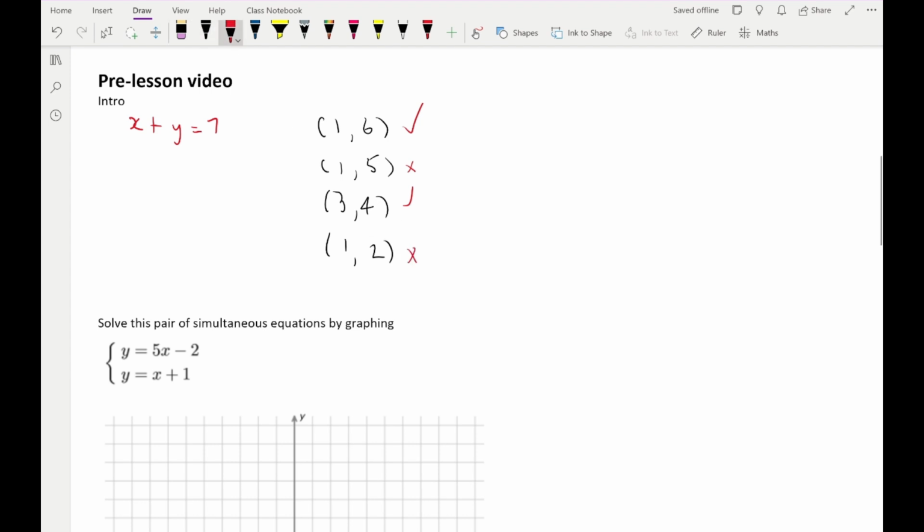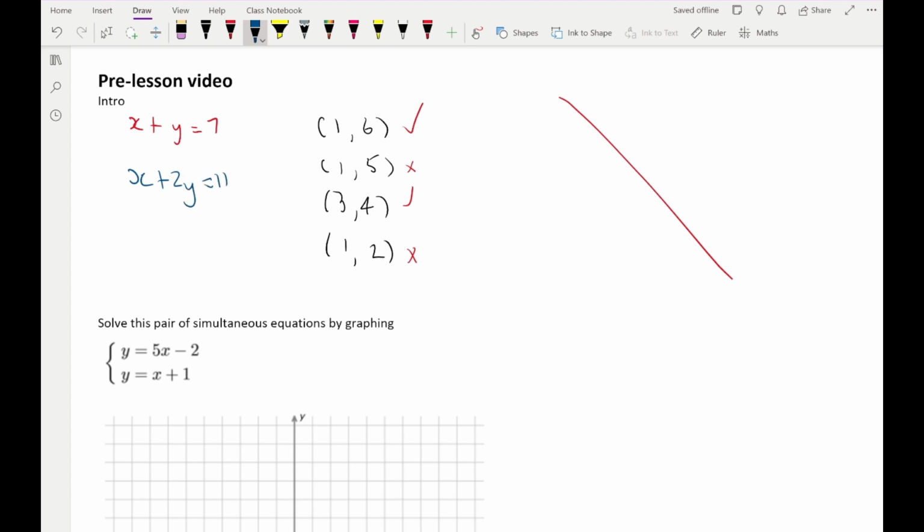So, what that actually looks like is, here's a line x plus y equals 7. It'll look something like that. All these ones with ticks are points that do lie on the line, and all the ones with crosses do not lie on the line. Where this gets really interesting is where we have another line. Let's say x plus 2y equals 11.